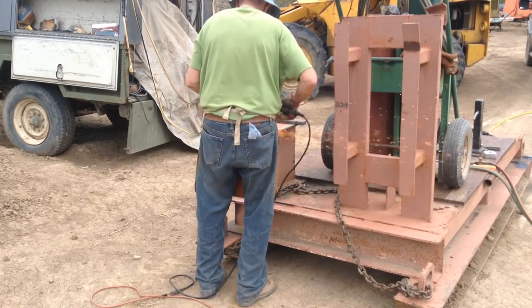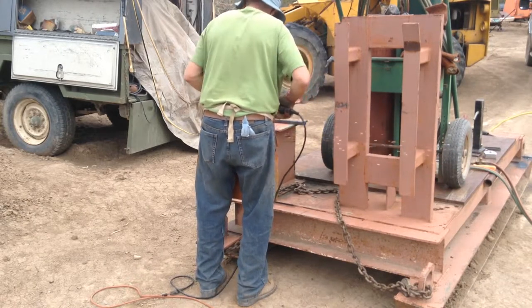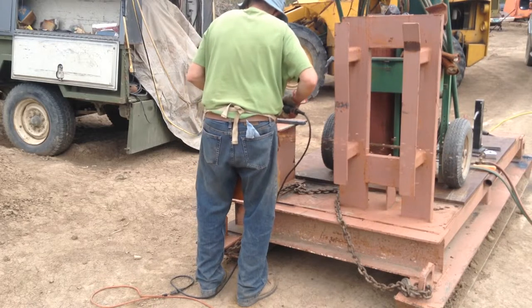Grinding a little bit of the slag off the sides of those straps. I'm not going to get too carried away. I'll put the cut side down on the plate. And welder in tough, it'll be fine.